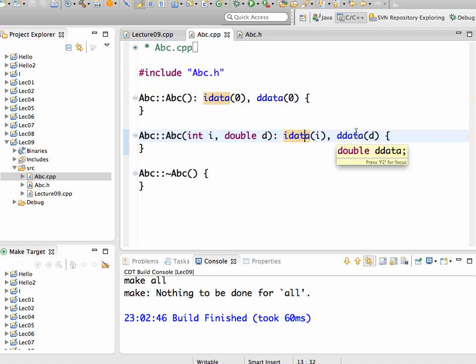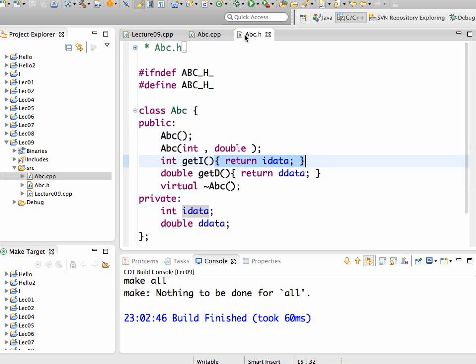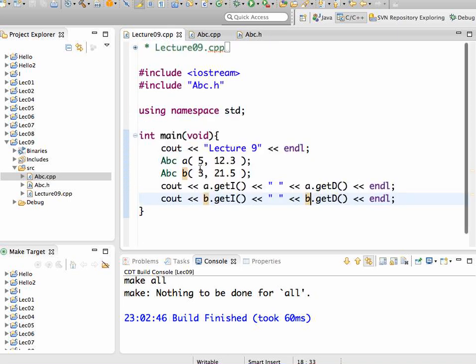Okay, so that's a simple class. Let's run a simple program where we set up two objects. Remember that when you use the default constructor, you don't need parentheses, but when you use an overloaded constructor, you do need the parentheses and the required number of arguments.